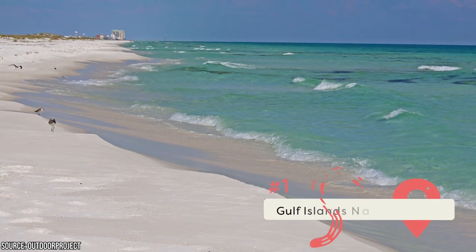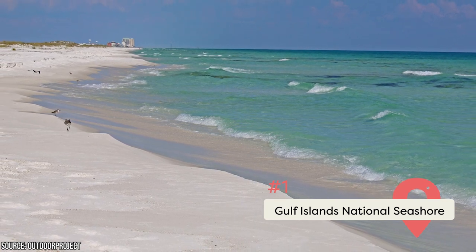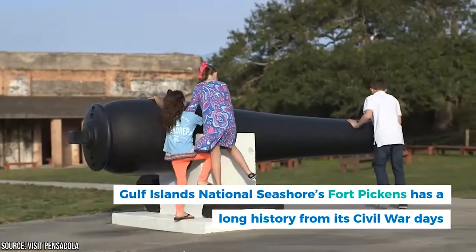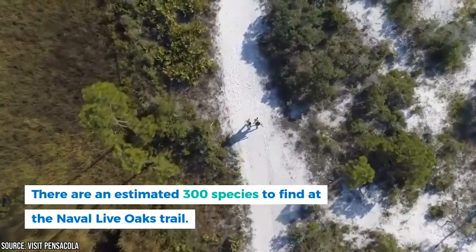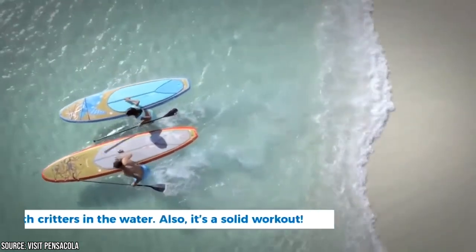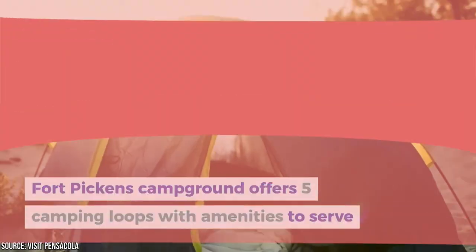Gulf Islands National Seashore. Looking to spend some time away from the crowds? The Gulf Islands National Seashore is your place. This remote beach locale runs 160 miles from the Florida Panhandle into Alabama and Mississippi. It's full of seabirds, soft white sand, and azure ocean water. There are hiking trails, camping spots, ancient ruins, and even places to rent a kayak. Some beautiful nature reserves are worth checking out nearby, including Perdido Key State Park.